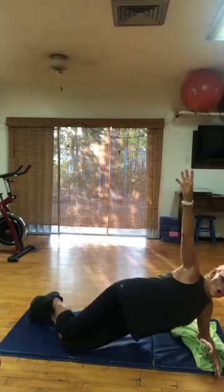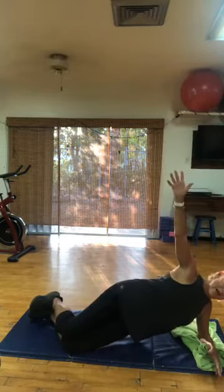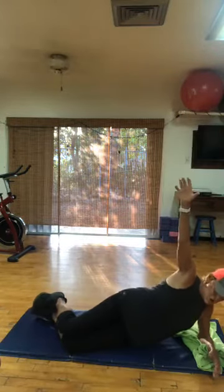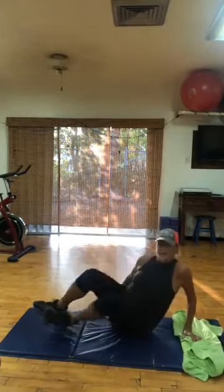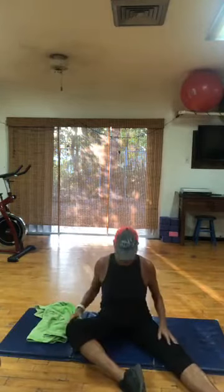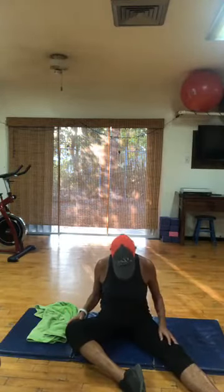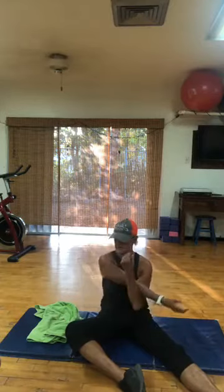Hold it right here. Hold it. Two, three, shoulders down. Head in alignment with your spine. Take a rest. Nice. Bring it on up. Shoulder roll. Go back to the other side. Chin down. Arm across. Nice. Chin down. Arm across.